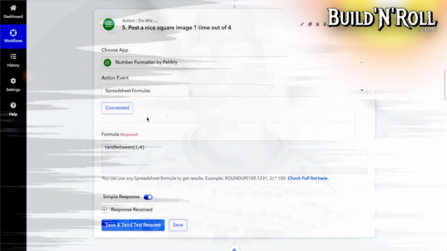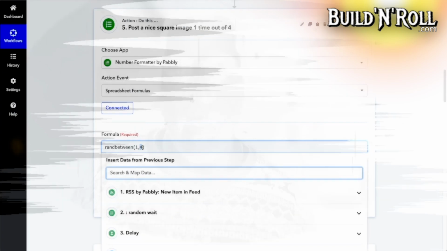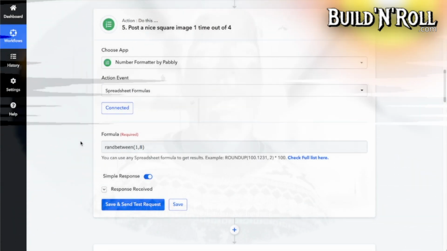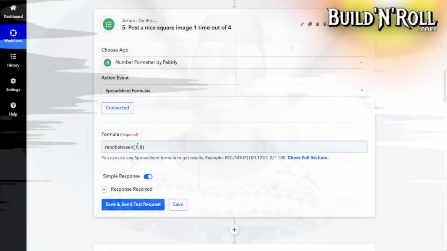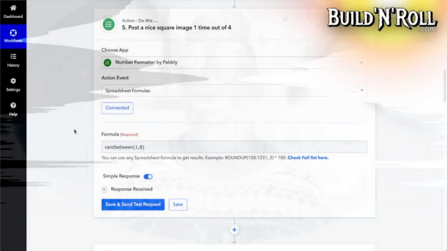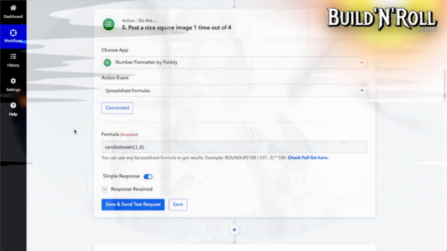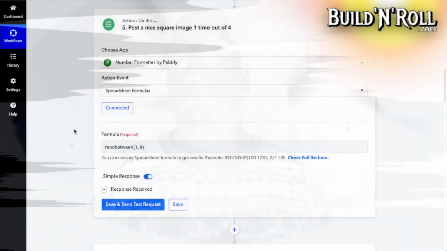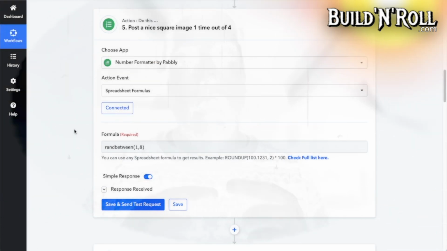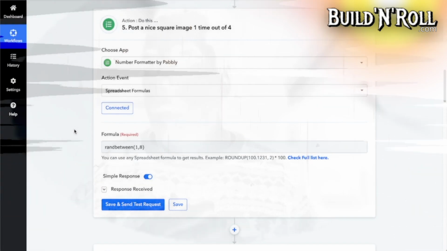Here you can see how to change it. It's just a spreadsheet formula: random between 1 and 8, so that it will be about every 4 new offers. Maybe sometimes it will be 8 offers. So what? It doesn't really matter. It doesn't have to be precise. I could do it precisely with a counter, and then every time it reaches 4, I post this image. But really, this setup is automatic. You don't have to think about it, and it looks very natural.